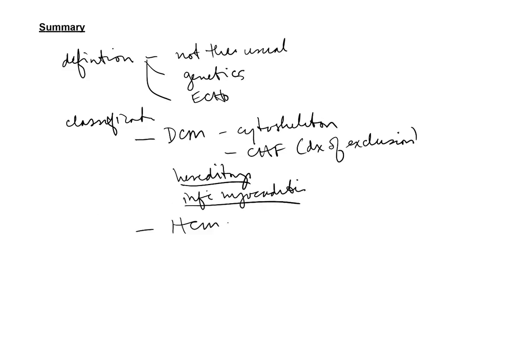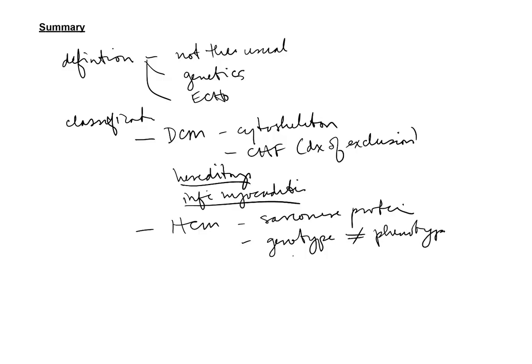Hypertrophic cardiomyopathies are going to be diseases of our sarcomere proteins, such as myosin-binding protein C and heavy-chain myosin. Remember, there's this terrible problem that the finding of a genotypic mutation does not have to translate into a symptomatic patient. So while you're going to find mutations with a prevalence of 1 in 200, you're only going to find symptoms in 1 in 500. The diagnosis is that very characteristic septal hypertrophy overlying the architectural disarray, and how to handle the physical exam of that systolic murmur and the fact that it gets quieter with increased flow.